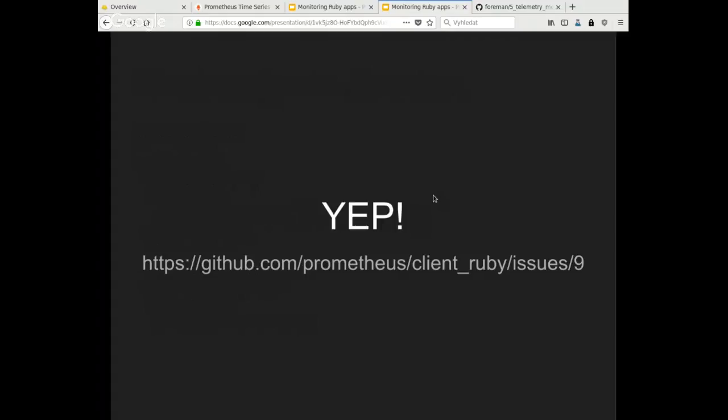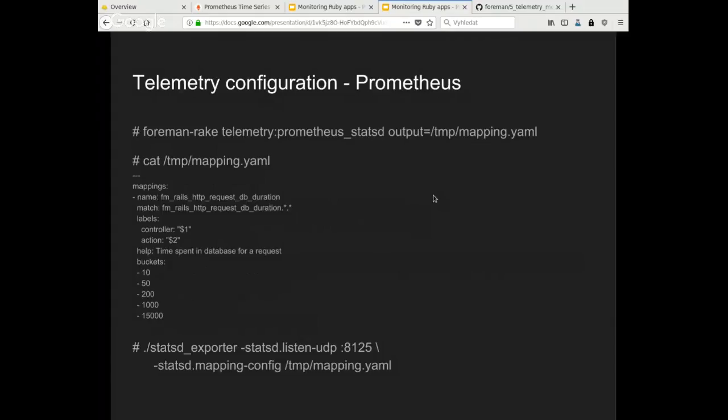It's useful when you're deploying to clouds, like in pure Ruby environments and stuff like that. But there's a nice solution that works for us, and that's the StatsD Exporter, which is an official exporter.